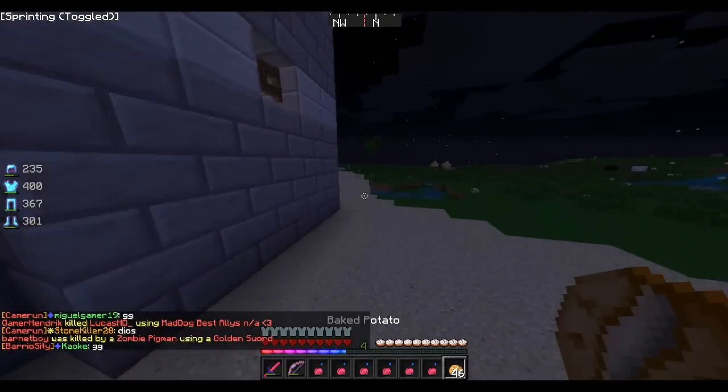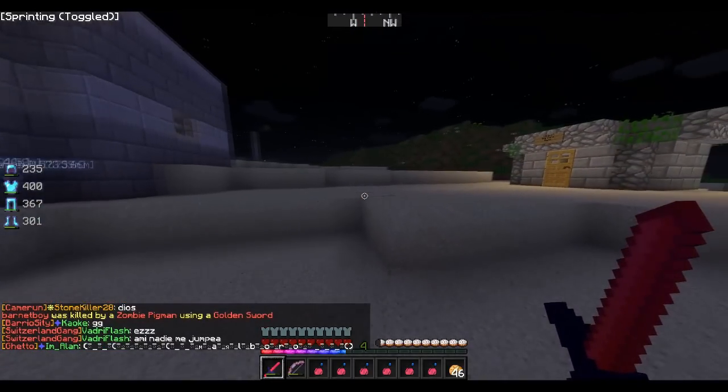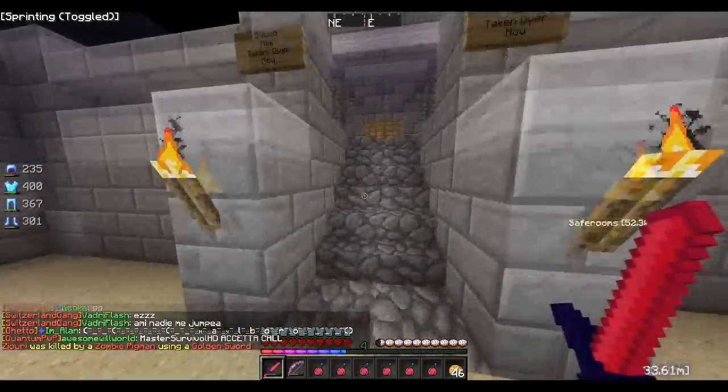So now I need to find the front of the base, because I'm still not used to this base. I don't think anyone is. And that is Vex's big dank weed place. Don't ask me. Honestly, do not ask me, because I don't know.